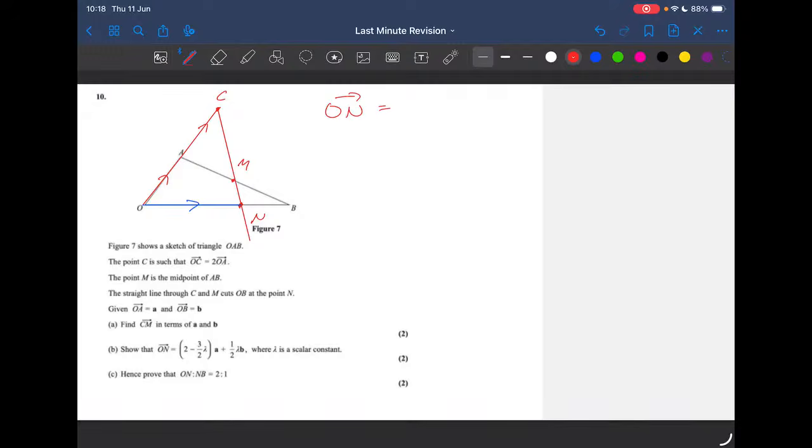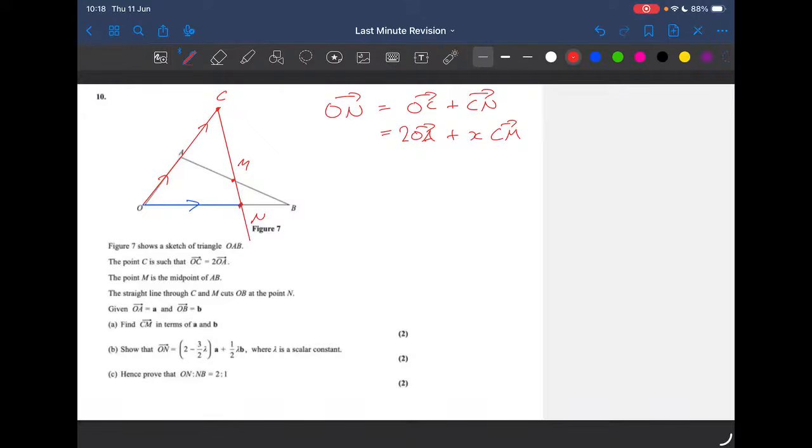How do we do the red way? Well, we have to go from O to C and then from C to N. So O to C plus C to N. What's O to C? 2OA. C to N, well, we don't know where N is, but I do know where M is. So it's the same as doing that journey, but then so much more of it: X times as long as C to M. X might be, say, 1.4, which means there's an extra 40% to do that little bit at the end.